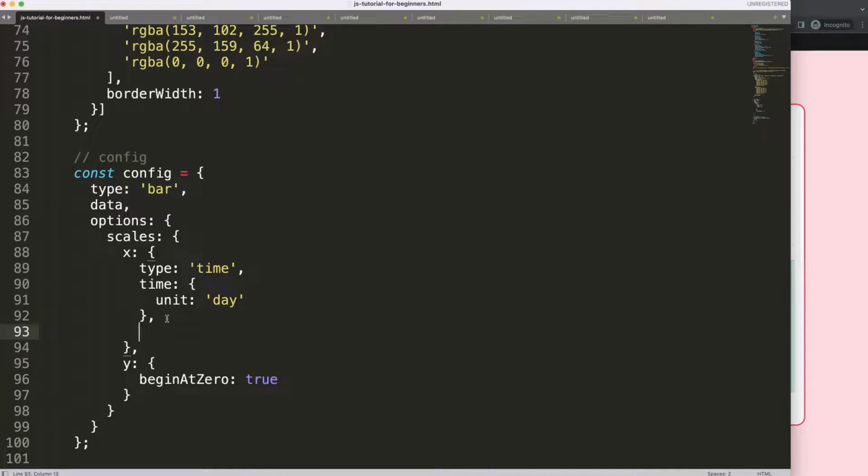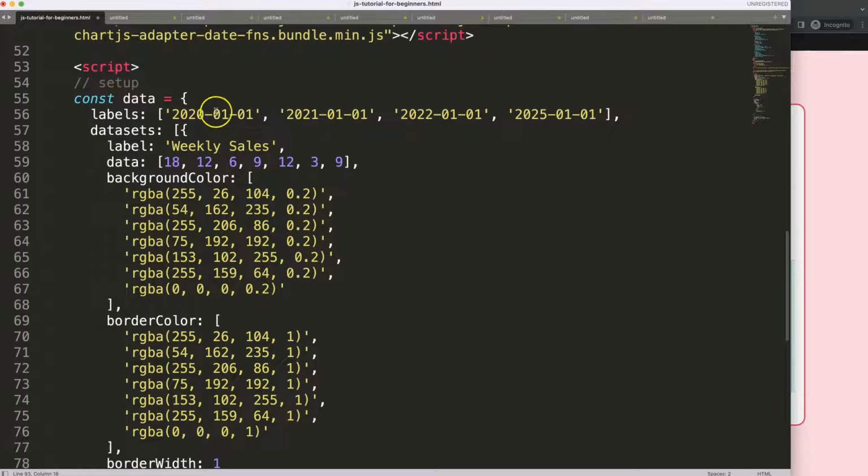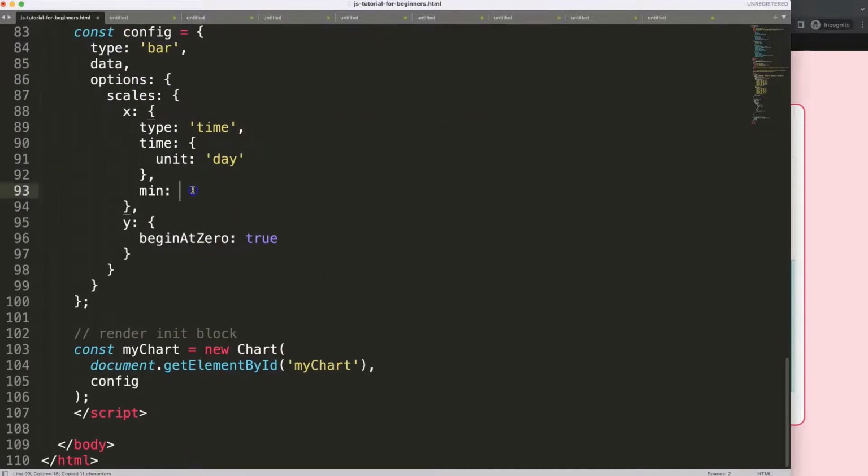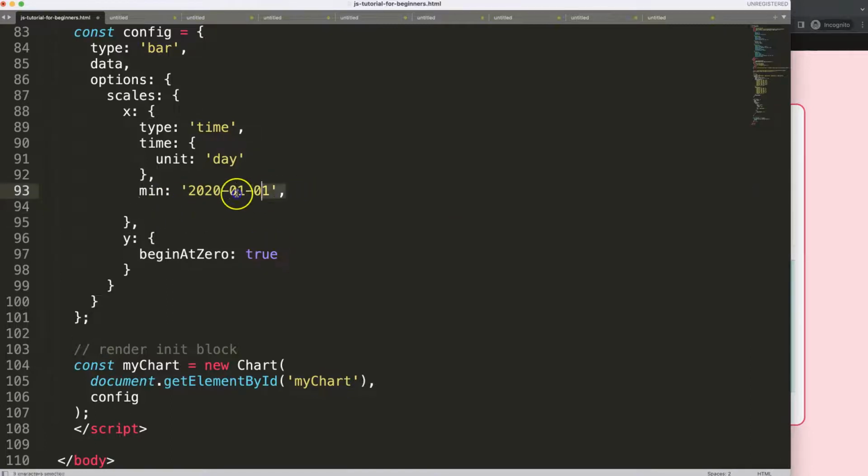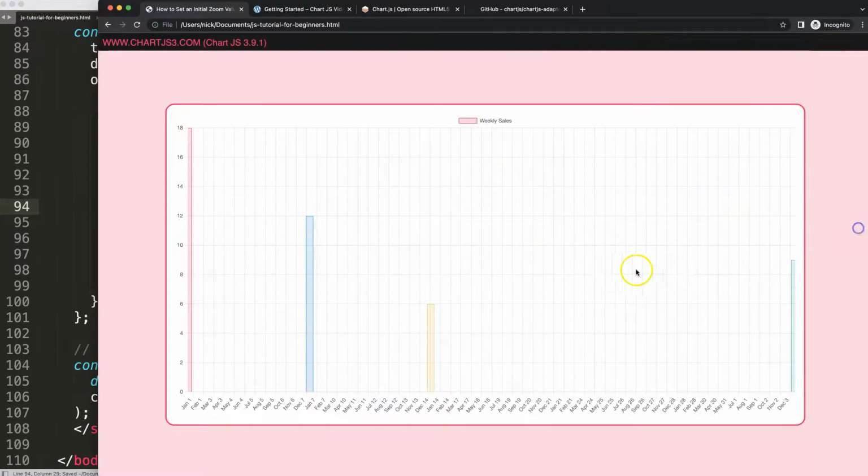So we're going to do a comma, and then in the X scale, I'm going to say min value, and a min value could be any of these, or you could give anything else. So we can just say, let's grab this one, and the min value will be this, comma, and then our max value. Let's say we only want to show a maximum of 1 year. So we just do it like this, save that. Or even what you can do here, 2020, then 31 December. Oh, sorry, this is the month, of course. So December the 31st, save.